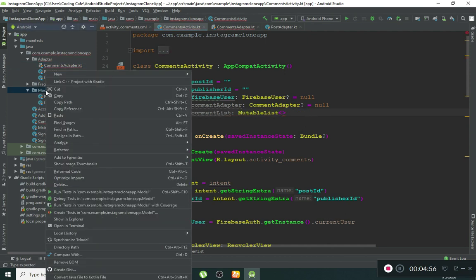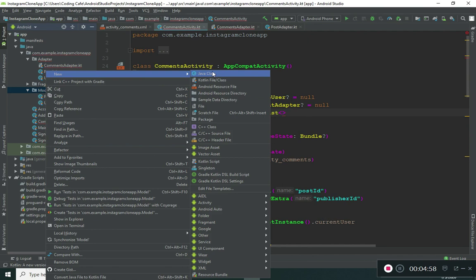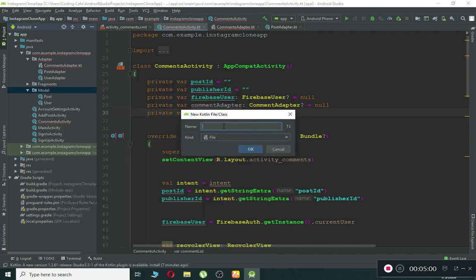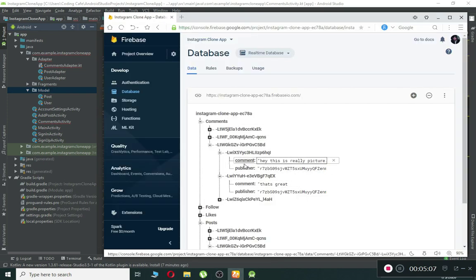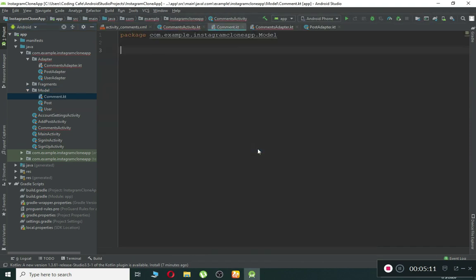First let's create new, and then Kotlin file, and the name of this will be Comment. We have to create a model class. Basically we will set the setter and getter for these two. So anyways, just come here and say class, and the name of this class will be Comment. In here we have two things in the database.